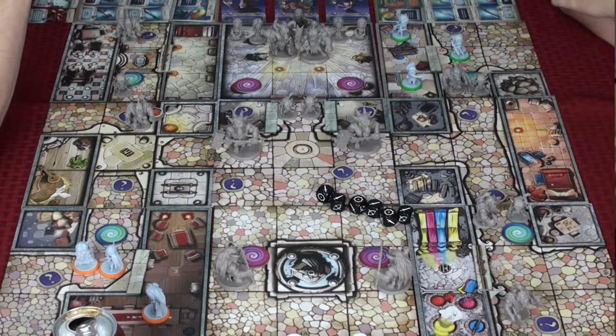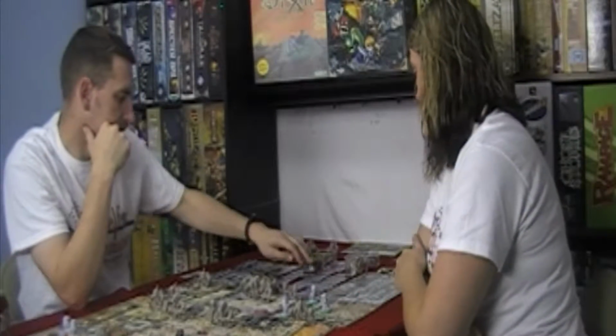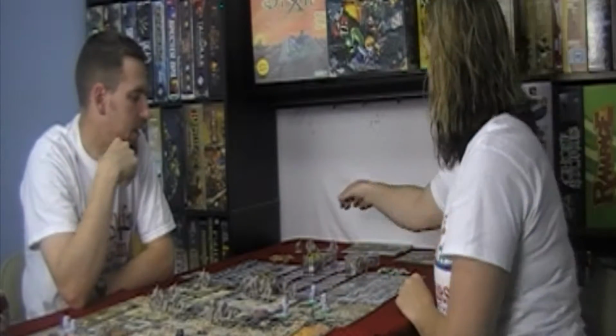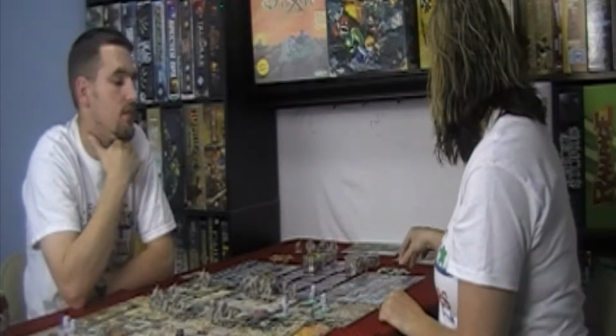1, 2, 3, 4, 5, 6. So 6, and there's nothing special about the criticals. Who did you attack? The Orc Marauder? Yeah. So 6 is enough to do overkill, and he doesn't get to kick back. Doesn't get to do a payback reaction. I get one extra gold? Yep. Okay. And that was the sword.